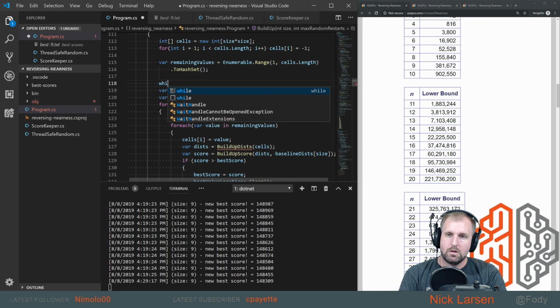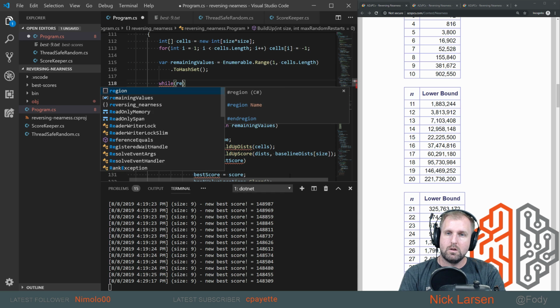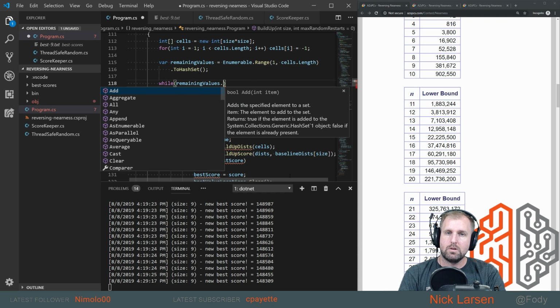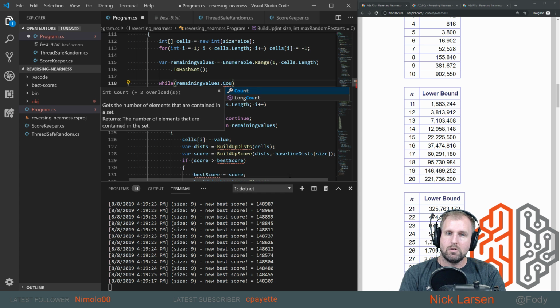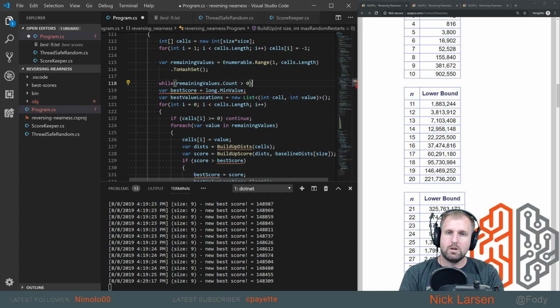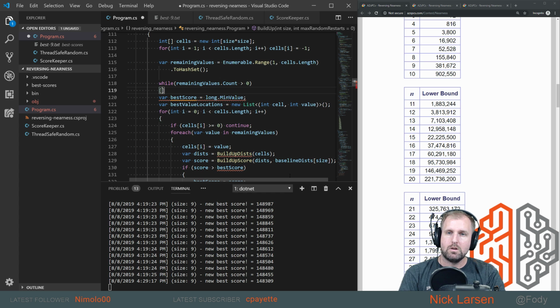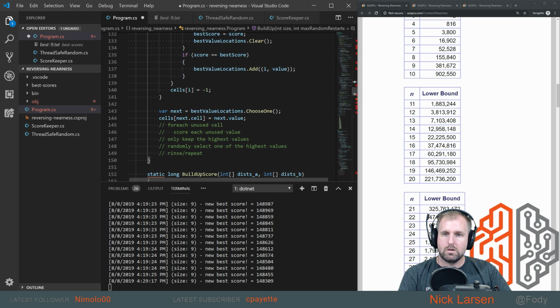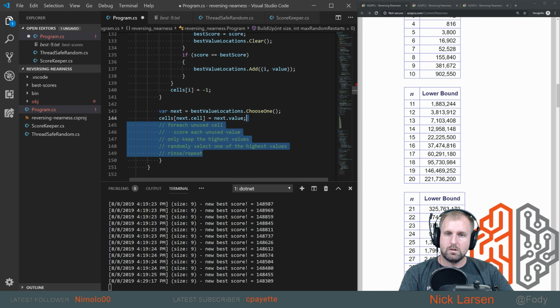Okay. While remaining values dot count is greater than 0. Do all of this.